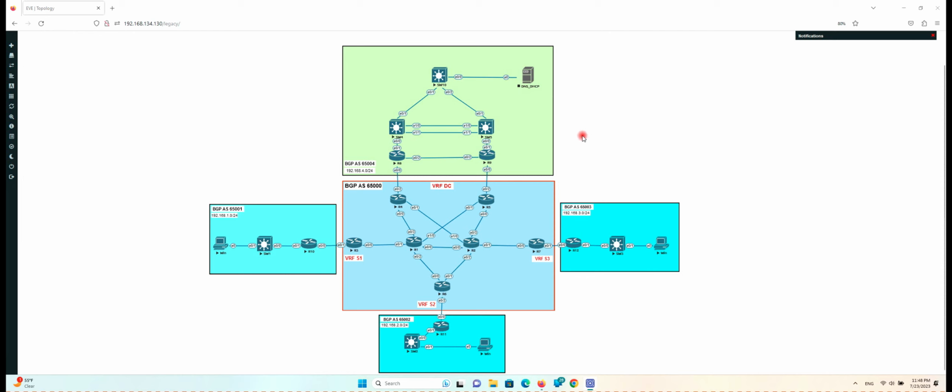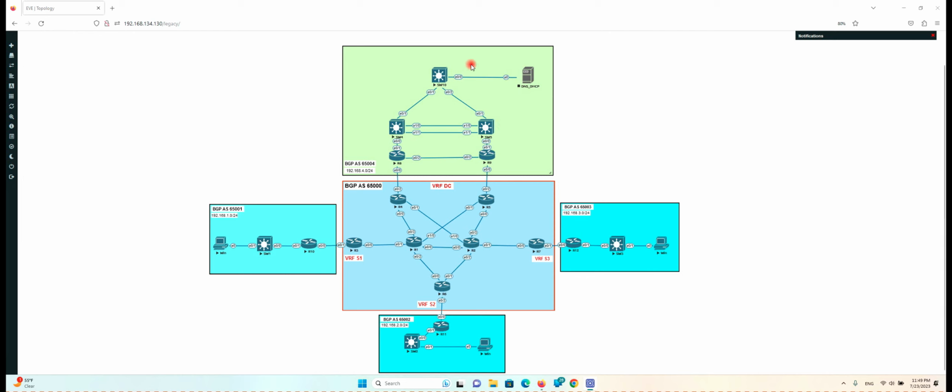In the last video, we just designed our network. Now we have the direct connectivity between all the ports here inside the data center, site 1, site 2, and also in the core network in the MPLS, AS, BGP 65000. Today, in this video, we are going to configure layer 2 on these three switches in the data center. But before starting that, let me explain some more about this network.